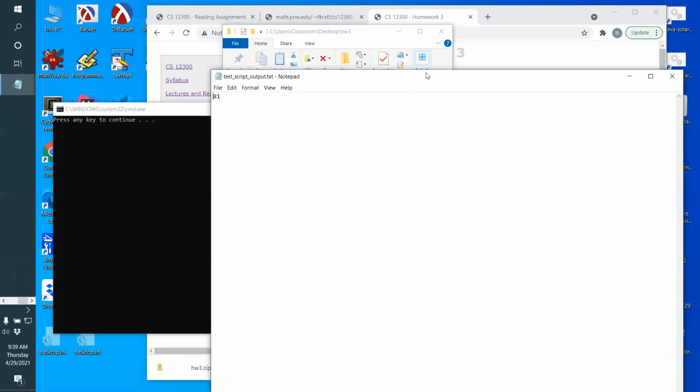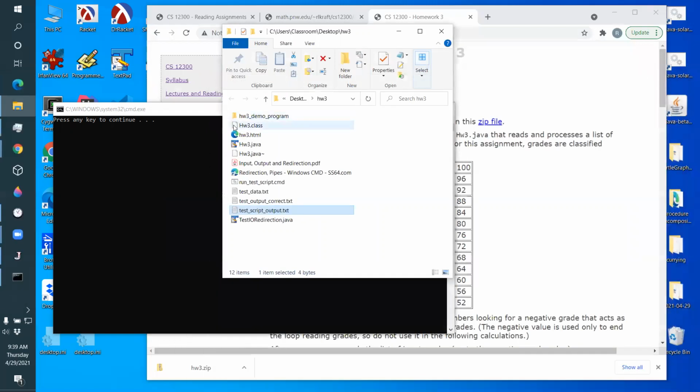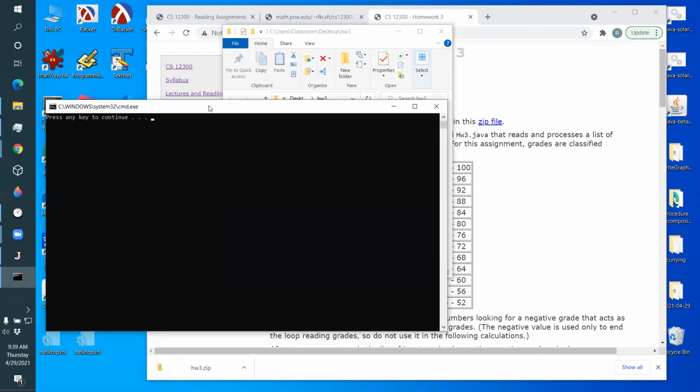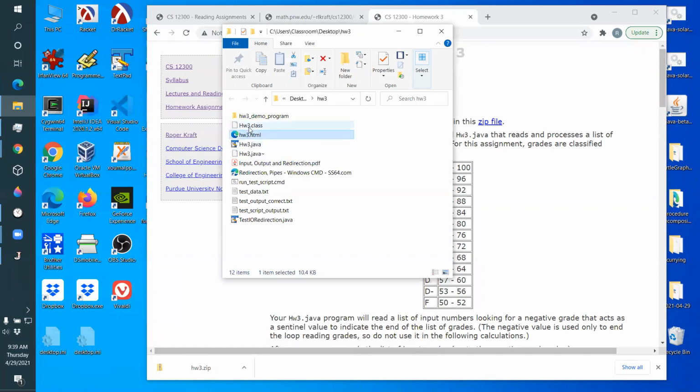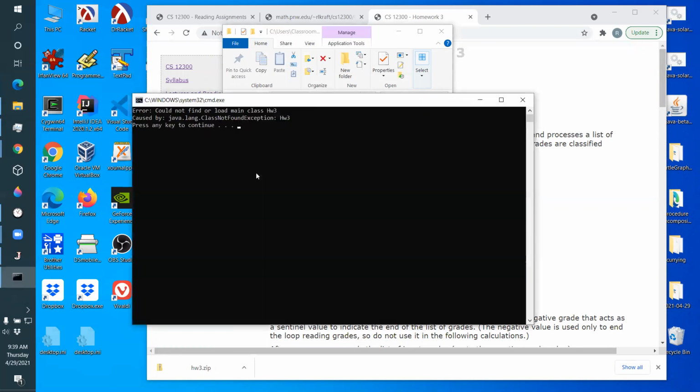Now notice that in the folder is this class file because I compiled this one. That's why I don't have that error message anymore over here. If I delete that, it's still the same Java program, but if I run the test script, I get that error message: Java language class not found.